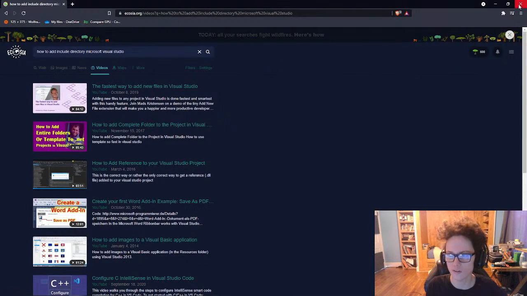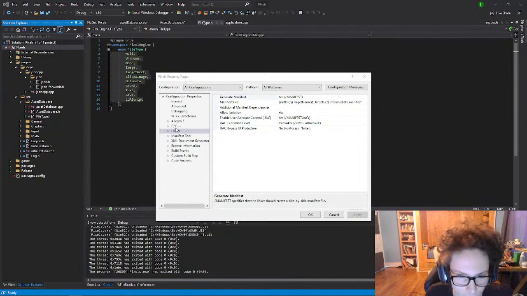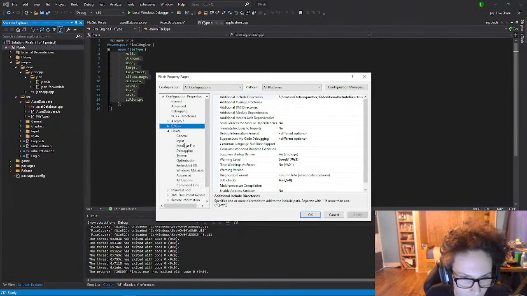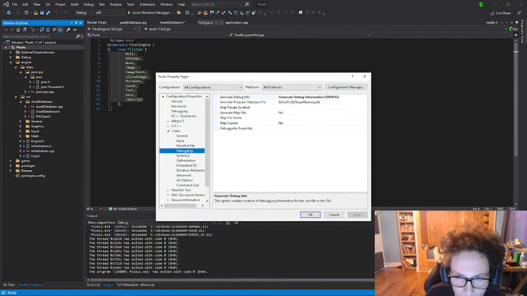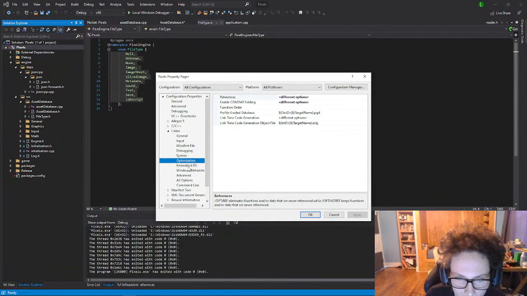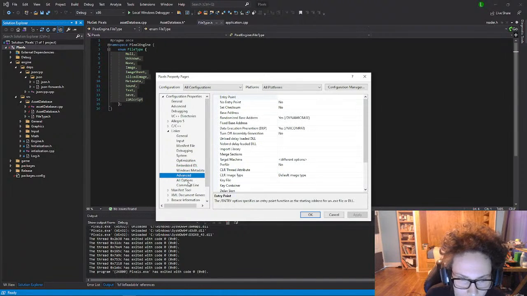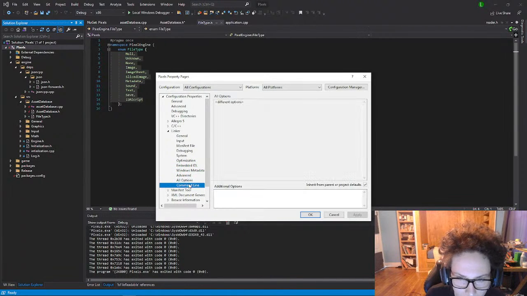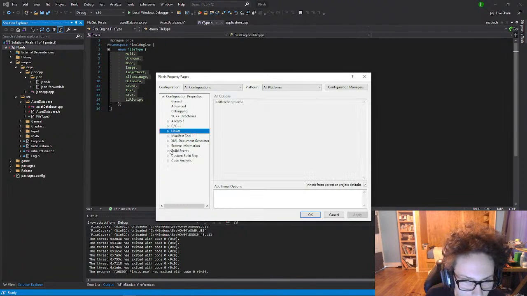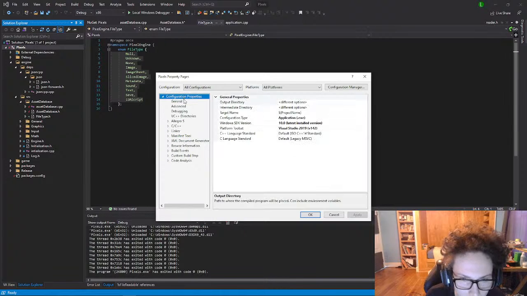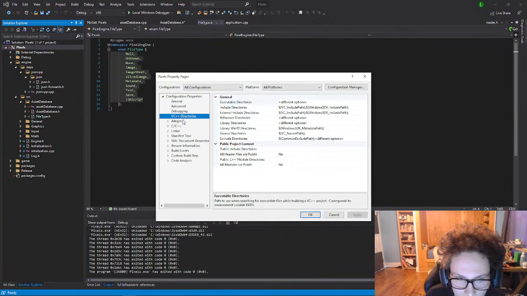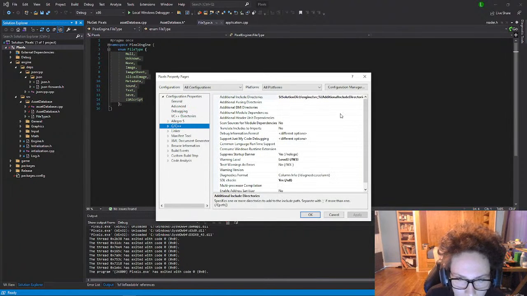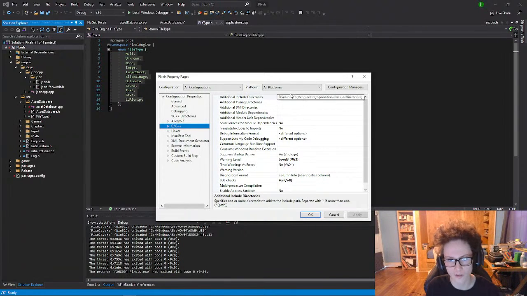I forget where I did this, but I know that I added an include directory. I think it's in the linker. Okay, there we go. I found it.